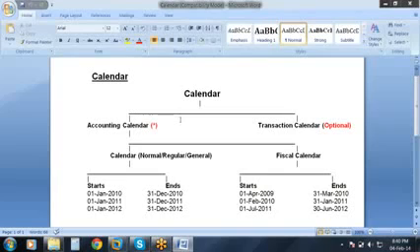One is calendar, other one is fiscal calendar. For your understanding, I am saying normal, regular, general. But tomorrow when you go to an interview, don't say normal, regular, general. We don't have all that. What we have in Oracle is calendar and fiscal calendar. Any calendar starting on 1st January and ending on 31st December is called calendar. Any calendar other than calendar is called fiscal calendar. Is this clear?